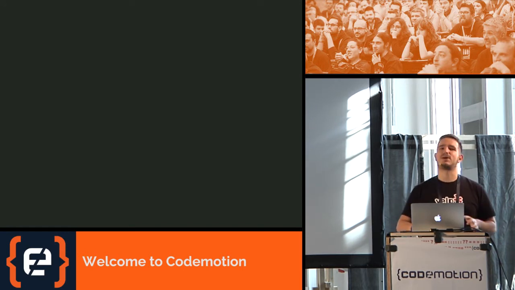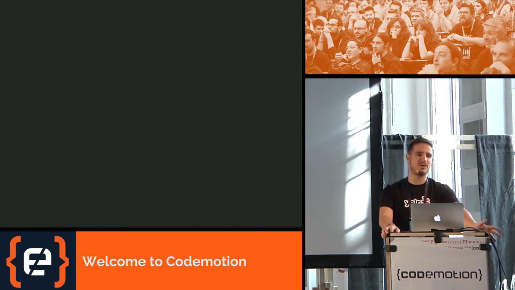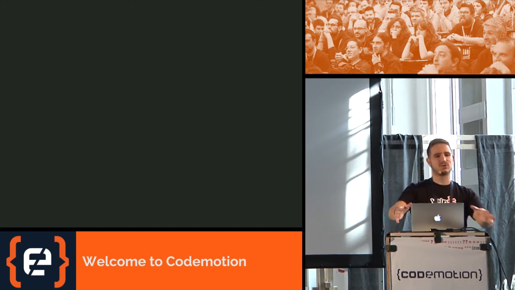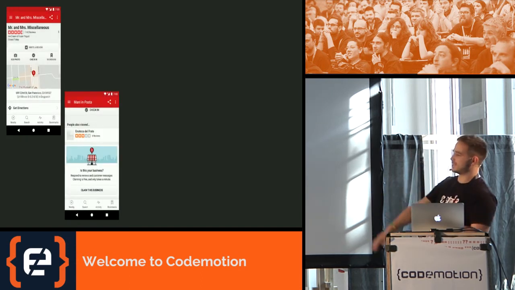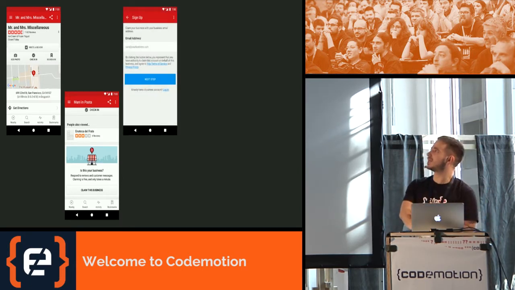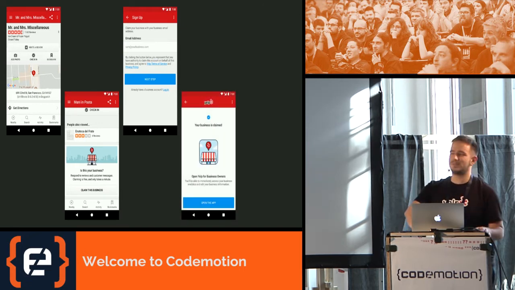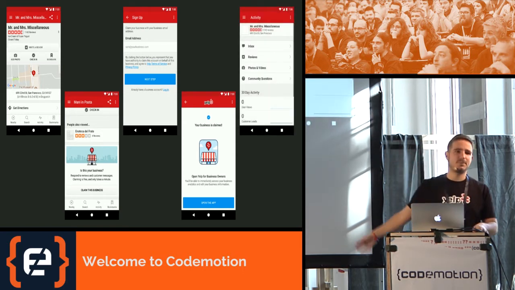The first one is across product. And the use case that I'm going to show now is the native business claim flow. The claim flow is what allows a business owner to claim a business. So let's say that I'm the owner of Pizzeria Romana over there, and I want to claim this business to be able to change my information, whatever. So I open the consumer app, I scroll to the bottom, and I see this banner that says, hey, this is your business, let's claim this. Okay, I click over there, I provide my details, like my email address. Okay, claim is successful, open the app, and then I jump there.